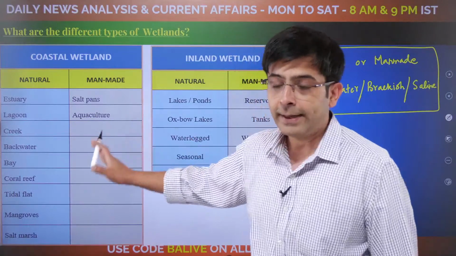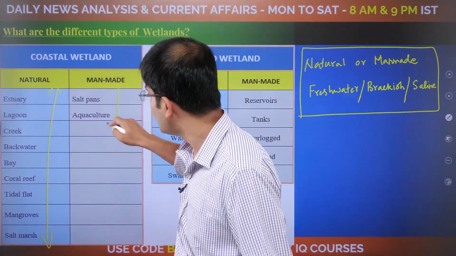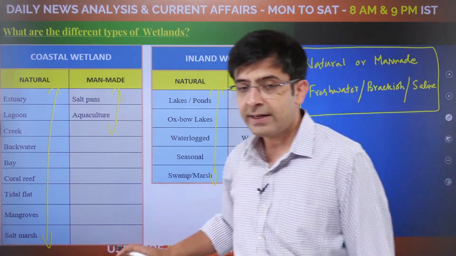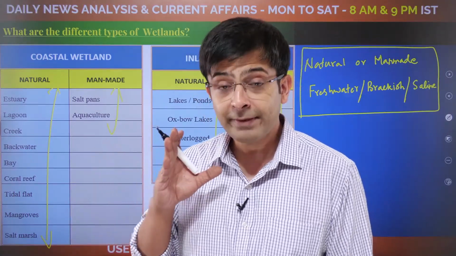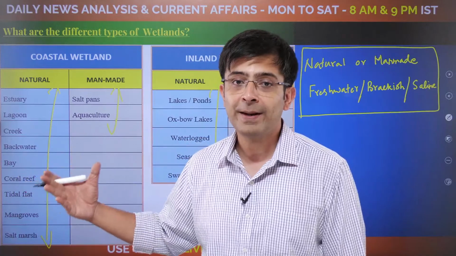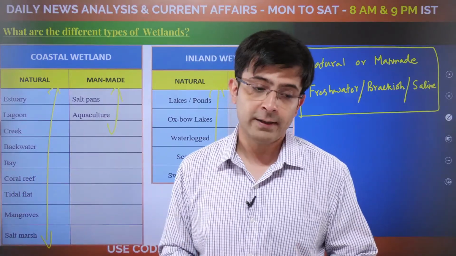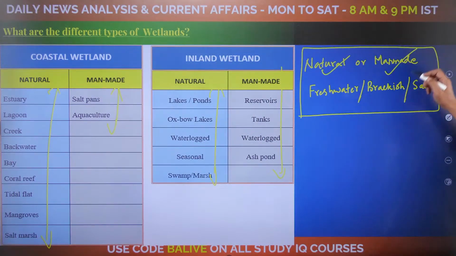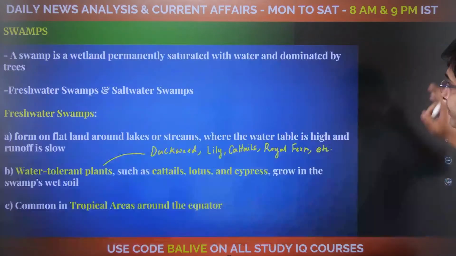So let's look at the different types. Now just go through this slide. You will find that this is the whole list that I've given to you. We will focus completely on swamps, on marshes, on bogs. Once we understand that, then you will be able to better understand what we are talking about when it comes to conservation of urban wetlands. Alright, so have a look at this slide. Like I told you, wetlands can be either natural or man-made. Freshwater, brackish, saline, all three possibilities are here.